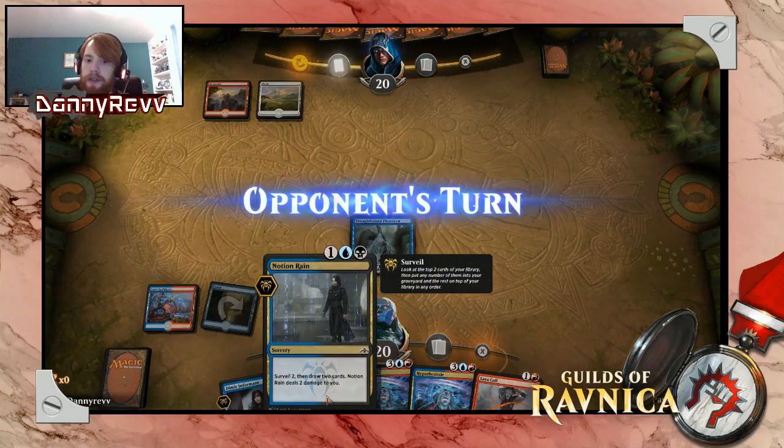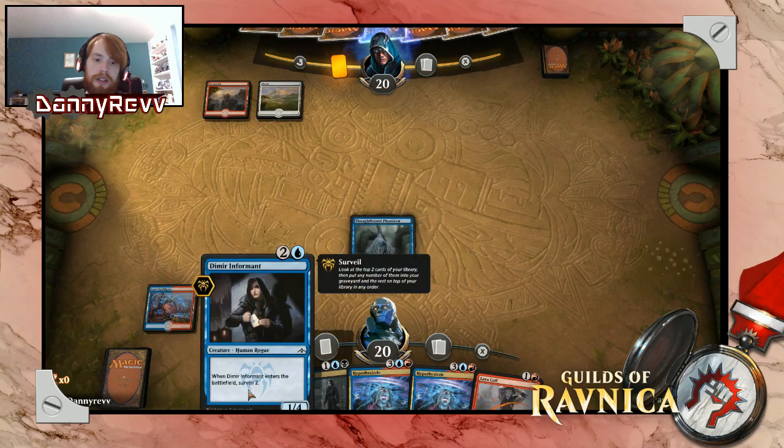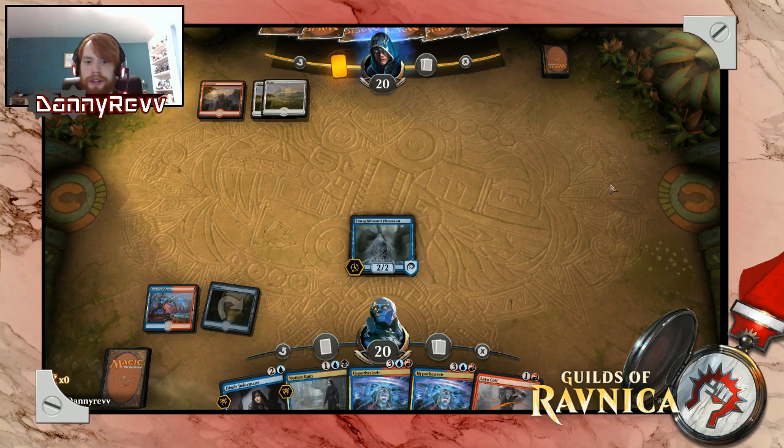I do have some Surveil. This is 1 trigger of Surveil, so it's just 1 counter, unfortunately. Ooh, we're doing this too, actually. Yeah! Was it 3 counters? I've got basically most of my Surveil in my hand, actually. But go on. What are you casting? Can I kill it with 4 damage? That's the question.